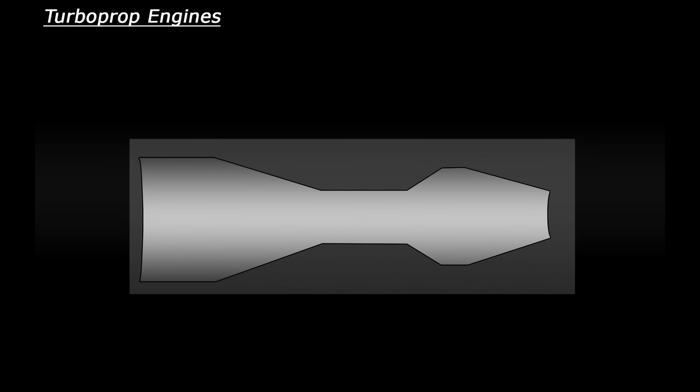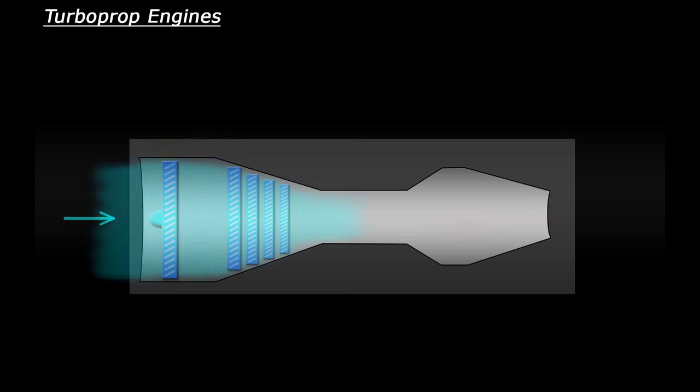So a jet engine consists of several main areas or parts. Beginning from the left we have the intake where air enters the engine. The air is fed through a series of fans into a smaller area. These fans are known as the compressor because they compress the air. Behind that you have a combustion chamber where fuel is mixed into the compressed air. That fuel then ignites.